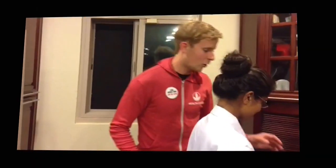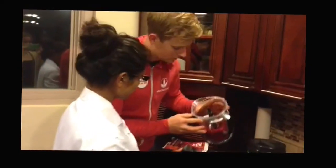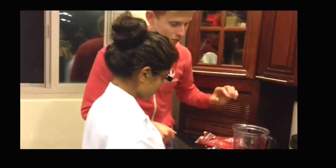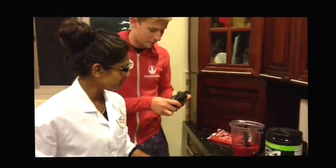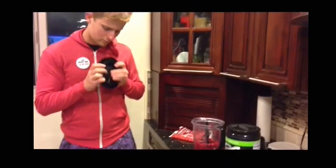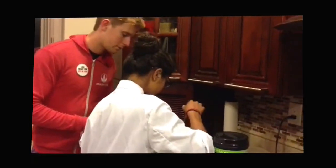So now that we have everything all blended up, it almost looks like Play-Doh. This is just frozen raspberries and water. Now we can add in the Rebuild Strength, and we got to mix it up just a little bit before we start blending it. Here's trying to break the blender. So we use a spoon? Yes. Let's grab something and scoop it down the sides. I think that's done. Perfect.